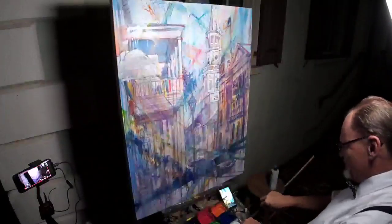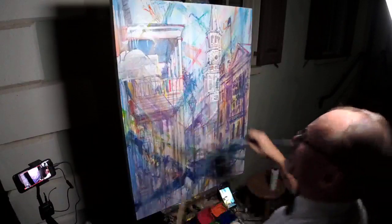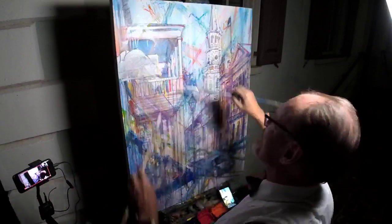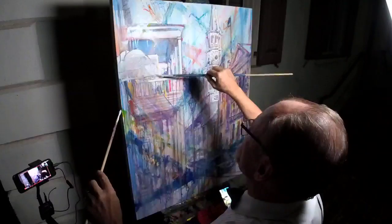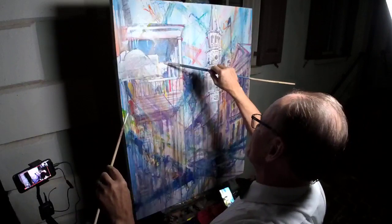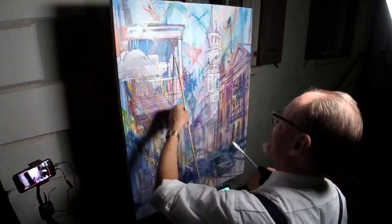Anyway, I do solemnly swear. You don't really need to do this, by the way, but by golly, you need to do the promise thing. Okay, I do solemnly swear, got it? That I will never again paint a flat plane in a flat manner. So help me God. There. We didn't do your hand on a Bible thing, did we?